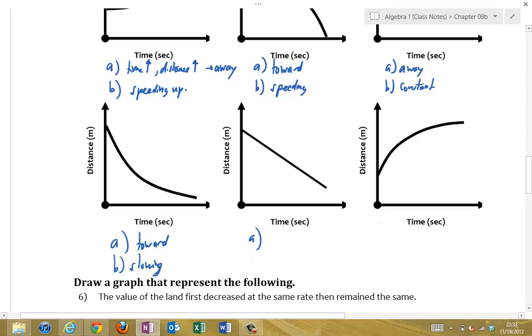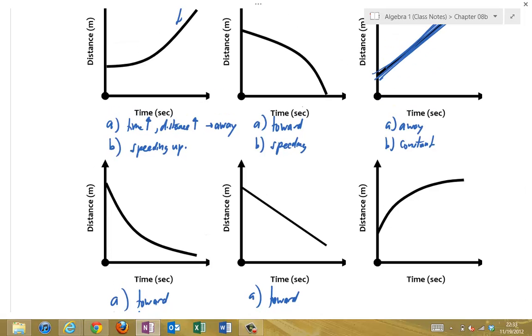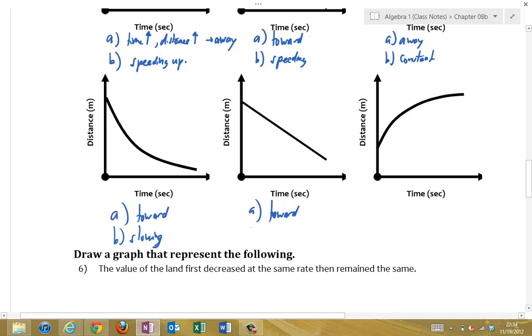This one, as time increases, distance decreases. That's also toward. Look at all the toward ones and what they have in common, by the way. If I look at the second one, the fourth one, and the fifth one, all of the toward ones have an effect of, well, you can see it for yourself. They're starting off at a higher point and they're ending up at a lower point. Distance is decreasing. But the speed, this one's a constant speed for the same reason as before. It's a straight line, unchanged slope.